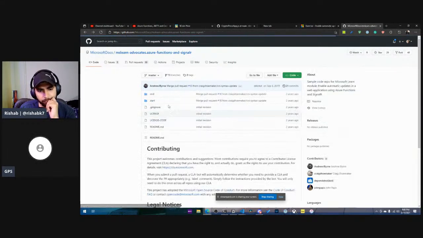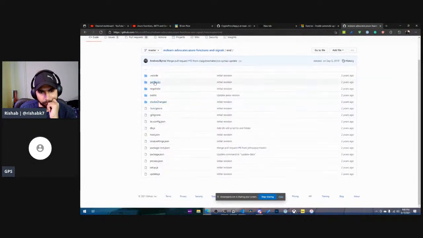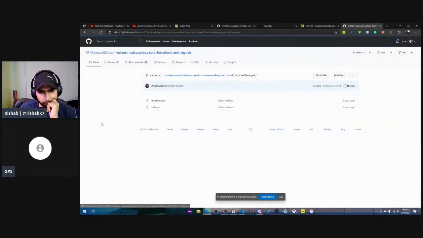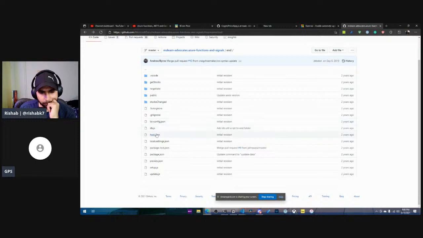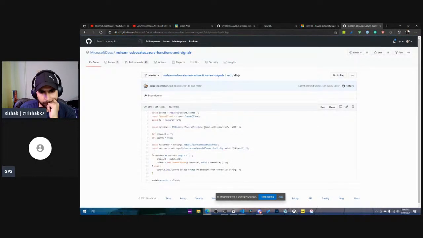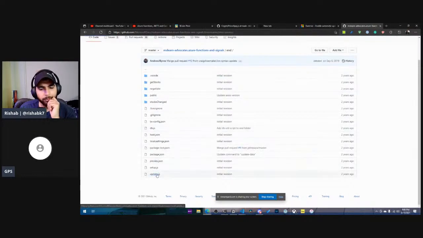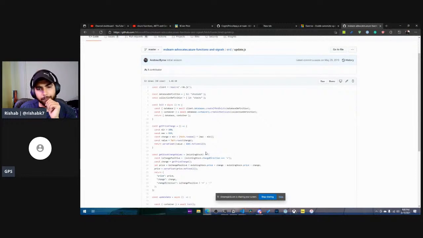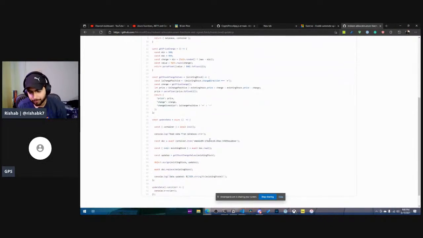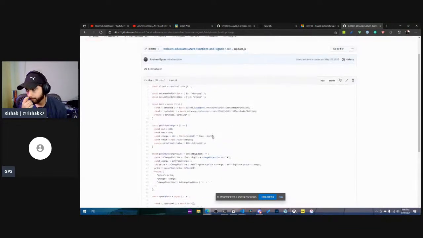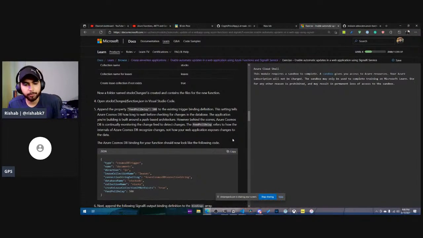Let's go to this end one. Stocks changed. Yeah, so when the document is updated, they must have some function that responds to when it updates. And for that, they're using SignalR to detect changes. Yeah, but what updates Cosmos DB? I don't know. I think that is what Azure is doing. Like when they store it, they update it themselves.